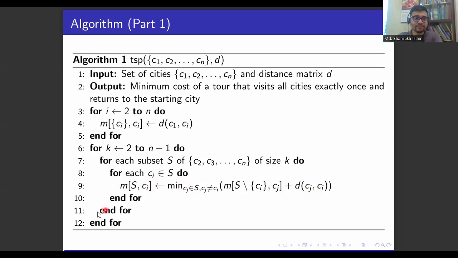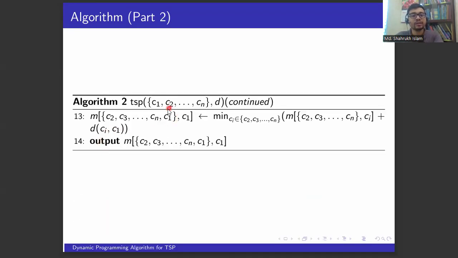After that, we will move to the C1 also, right? We will go to the beginning starting point again. So I'm taking the C1 in this set. We are trying to end our journey at C1. So we have already solved this term in the previous loop. Then after this, we are adding the Ci to C1, okay? And we are taking the minimum value of this. And so this will be our final output or our final result.